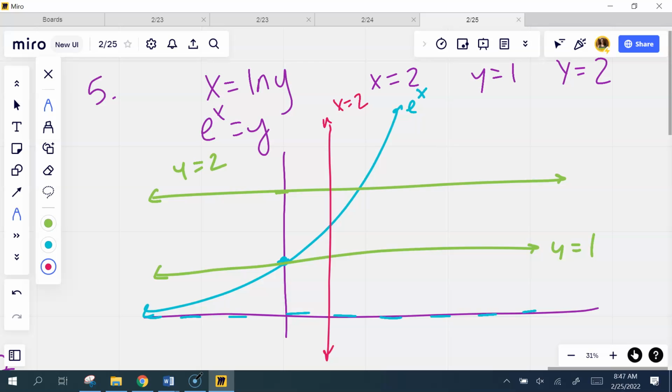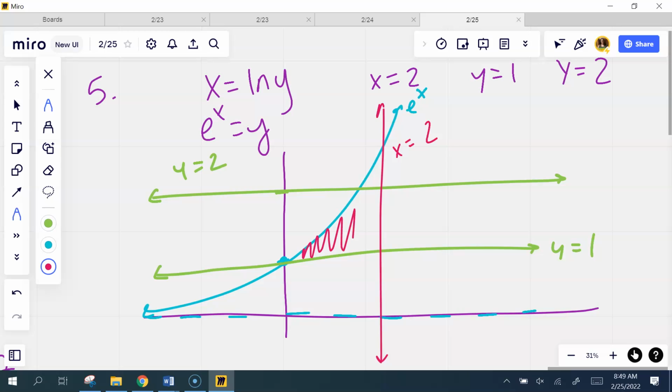So let R be the region bounded by the graph. So if it's got to be bounded by all, it's going to be this area. Is that what you said? It's going to fall over here. So now where are we bounded? So this is the area. Got to be. That's the only one that's bounded by everything.